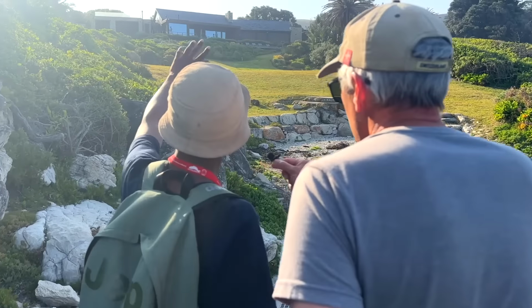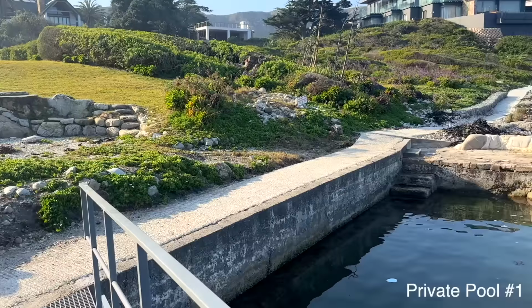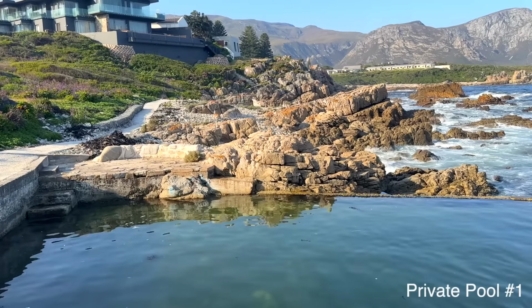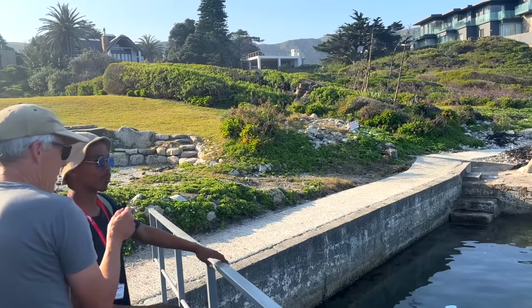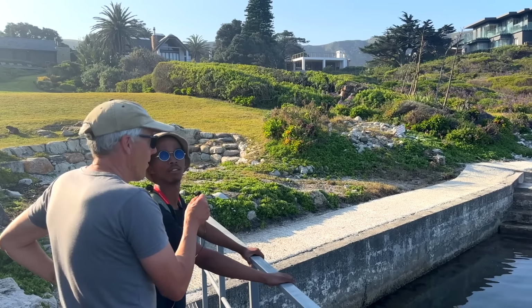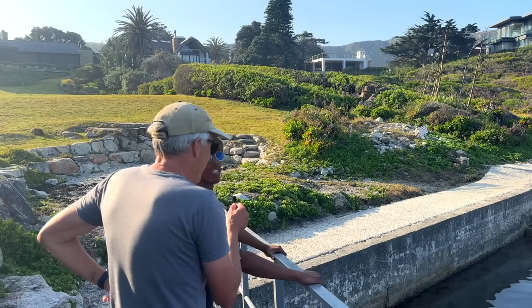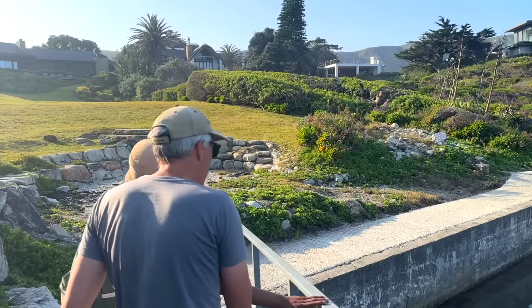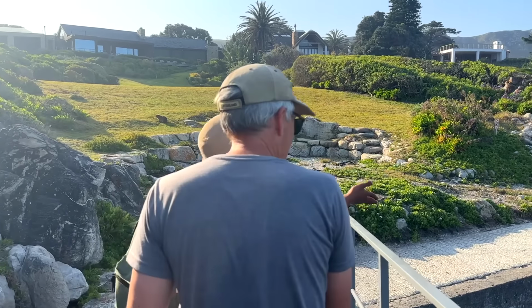Okay, sir, so there's a house here. The owner of this house built this pool. Oh, okay. And so this was just for their exclusive use, but it's actually in a public area? Yes, it is a public area because it was under the water. Okay, so they weren't very excited about the public using it. The public. Okay, so now we can all use it. And it looks like they had a beautiful spot here, but now this is all available to us to enjoy. Yes, sir. Oh, wow.